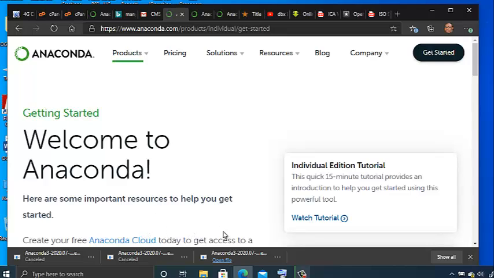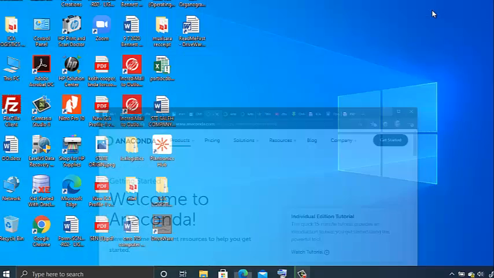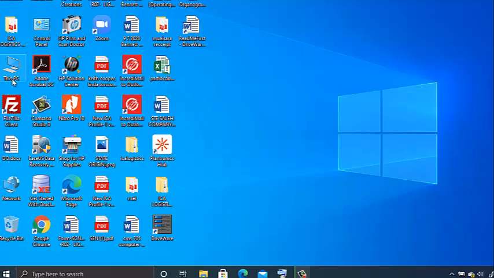So I know the location where the file is downloaded to. Usually all my download items from the web are located in a folder called downloads. So if I click on this PC icon again, you see this PC icon here is highlighted.